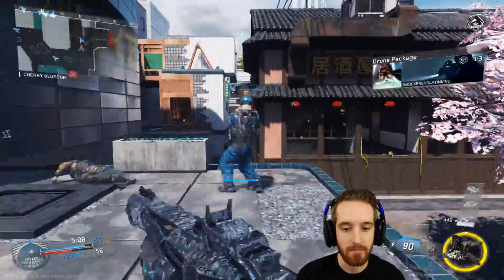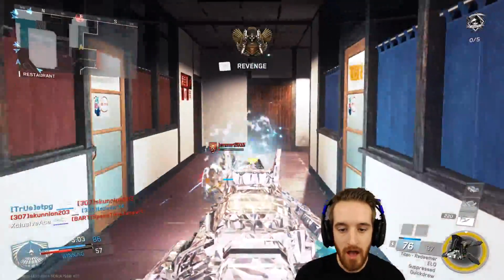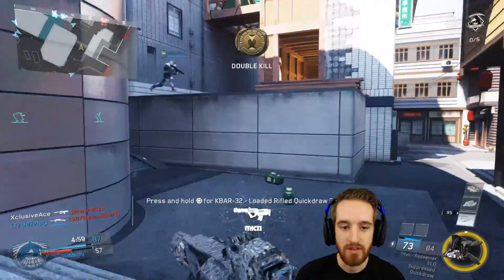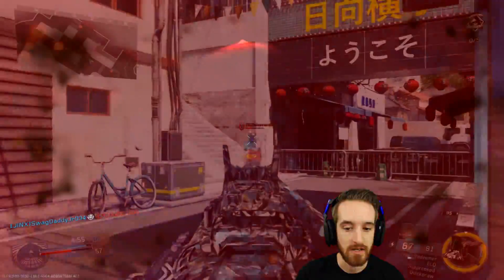Very, very simple on this map. You just go back and forth between those spawns. Those are going to be your primary spawns throughout the game. A lot of times in previous Call of Duty games, your primary spawns would be the spawns that you spawn at the beginning of the game. This one's a little bit different. Like I was saying, it's this back corner.